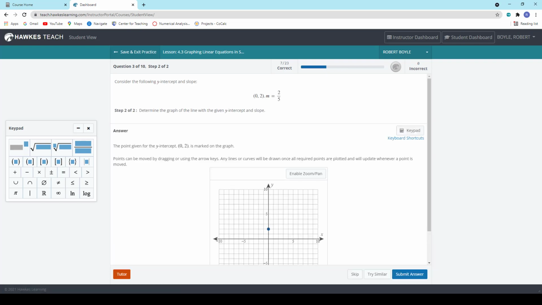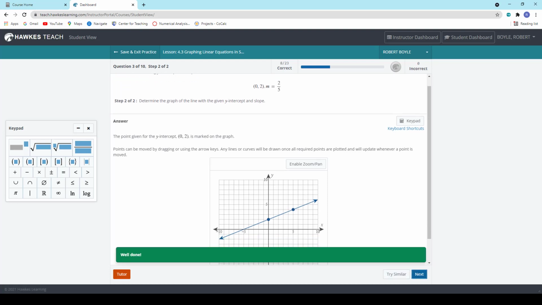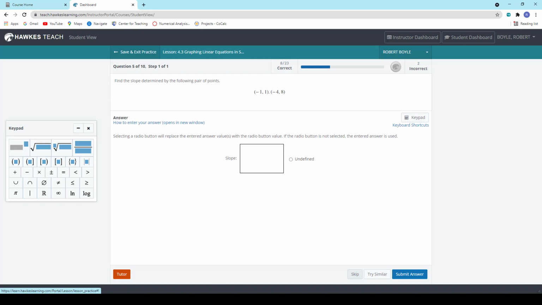Now we need to actually plot the equation. Notice they gave you the y-intercept, so all you need to do now is come up with another point. And what you can do, once again, is use the slope. This is rise. This is run. So we are going to go up 2, 1, 2, that's our rise, and then to the right, 5. 1, 2, 3, 4, 5. And let's see if I actually did that correctly. Yay me.